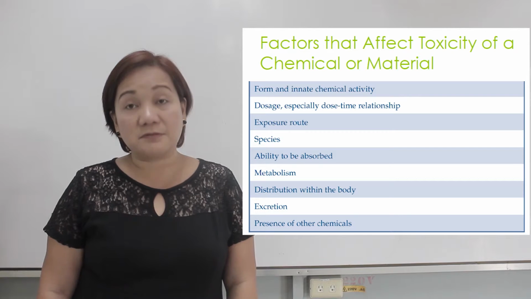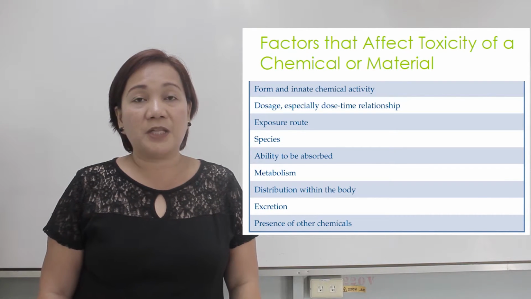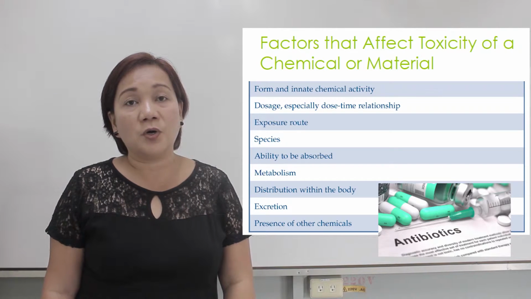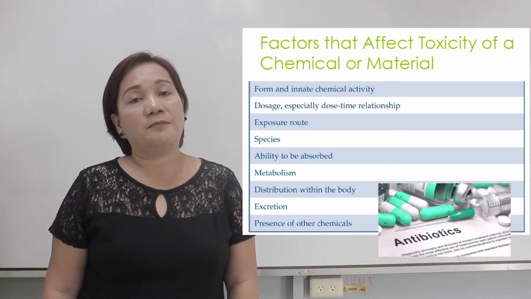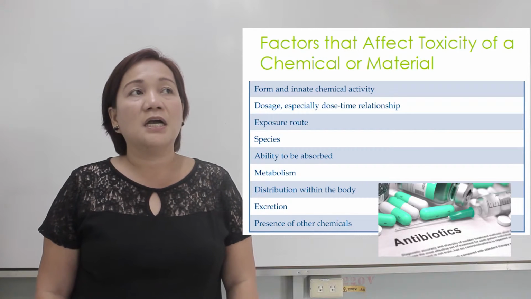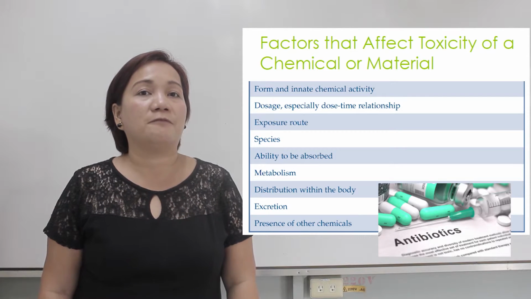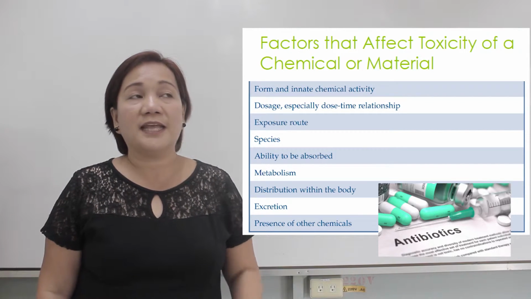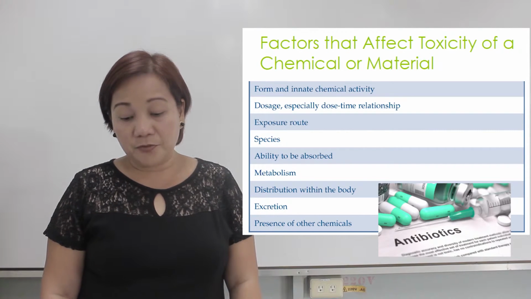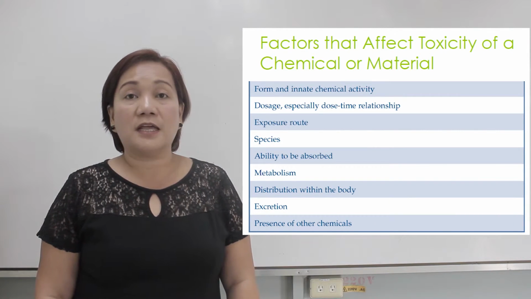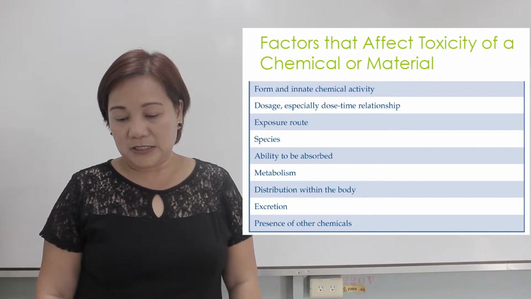Of course, this would also be dependent on the excretion. So, for example, antibiotics are known to be 80% excreted from your body. So that means if you drink a 5 milligram antibiotic, only 20% of which is being utilized by your body. Then the rest, it will go to your feces or urine. And then of course, the interaction of these chemicals with other present chemicals.